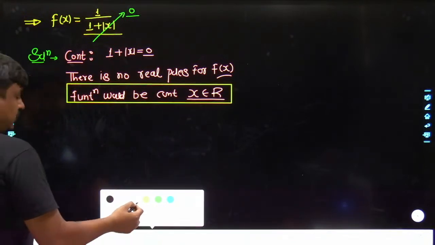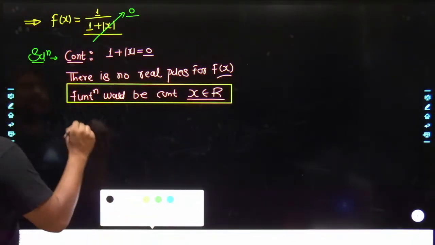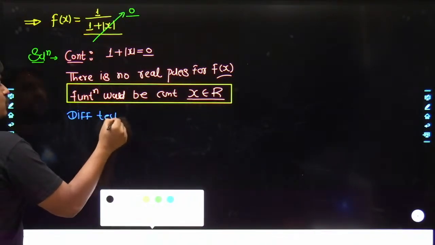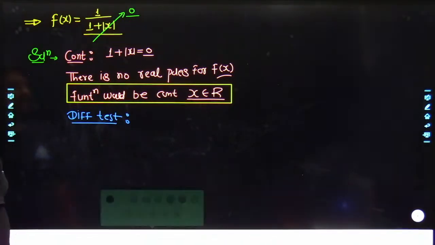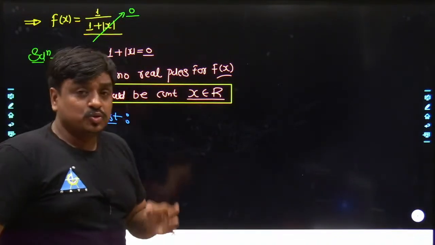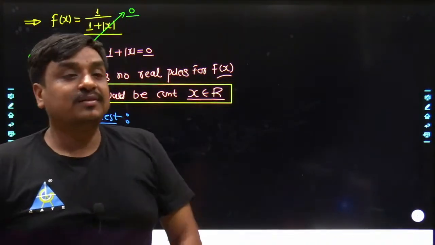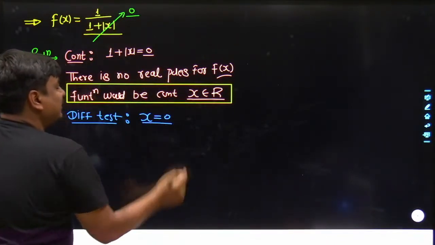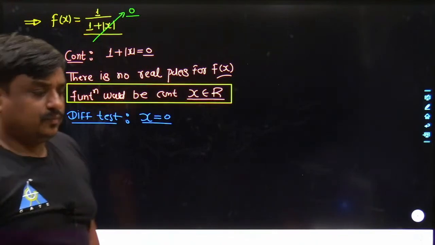So here I would be applying the differentiability test. I know many of these students used to have one doubt, sir, which test point has to be chosen? The test point has to be chosen where you find there could be certain ambiguity, that the ambiguity point had been x is equals to 0. That is why the test point has been chosen at x is equals to 0.